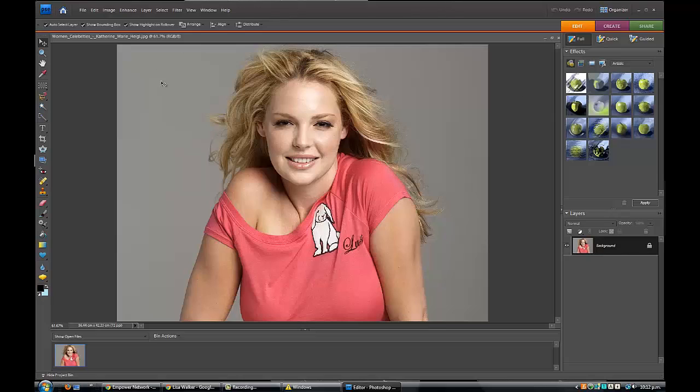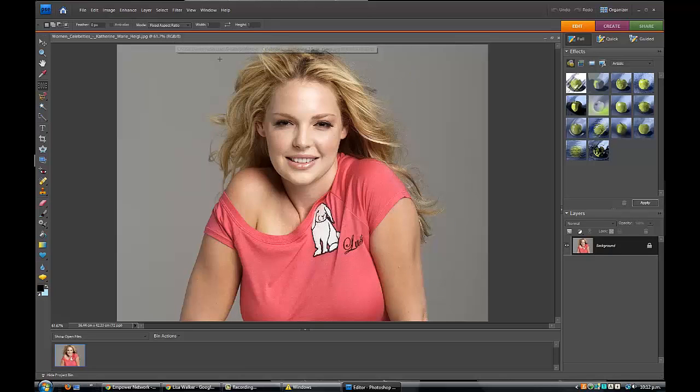So first of all, over on the left hand side here you've got your toolbar down the side. Now we go to this little box here with the little lines around it, and it's called the rectangular marquee tool. And we're going to click on that with our mouse, and what we're going to do is select the area that we want to crop. So because we want this one in a square, it's easier to go up to the mode here at the top and change this from normal to fixed aspect ratio, and that'll make it into a square for us automatically.